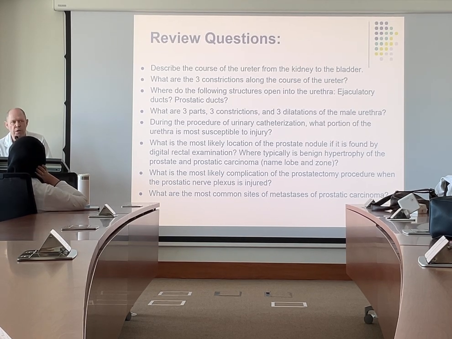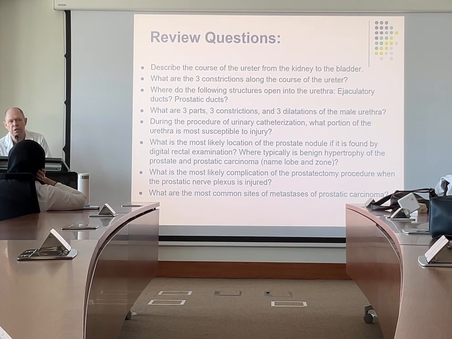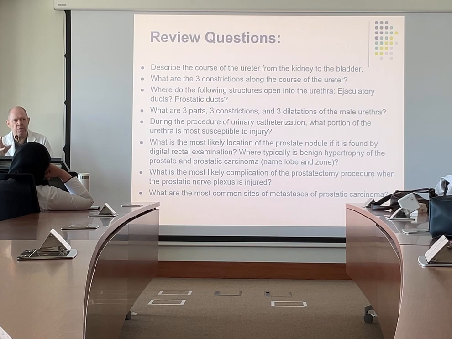Three constrictions. Where do we have constrictions? Let's start either from the external or internal urethral orifices. Let's start from the external. The external urethral orifice, that's the glans penis, right? We can see it basically, we can put a catheter there. So the first constriction will be here. Why? Because around the external urethral orifice inside of the glans penis, we have the fibrous ring, which basically delimits the diameter. So the catheter passes through this.